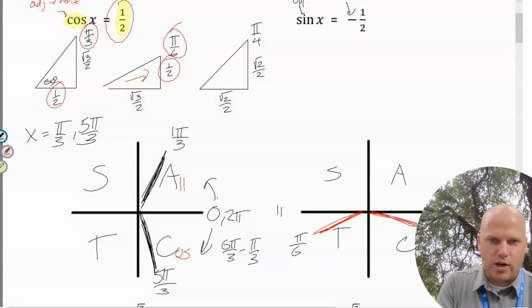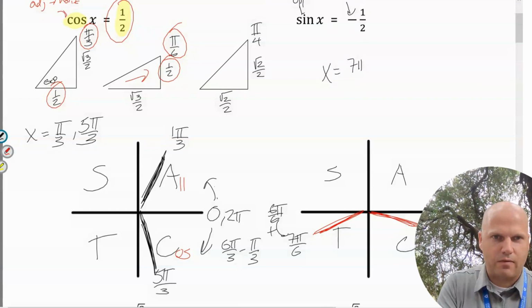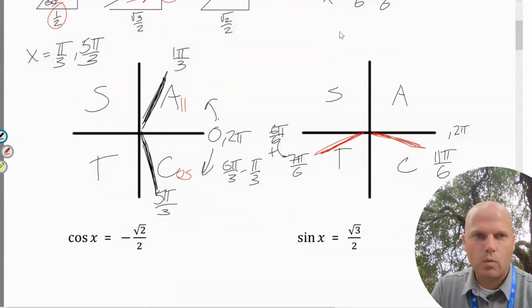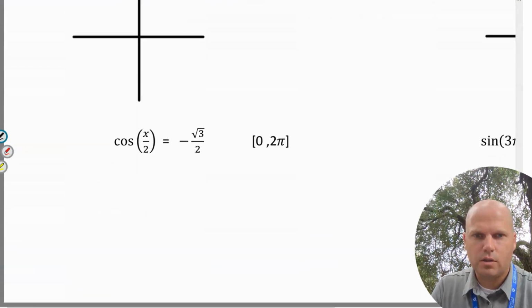Well, I can start at pi. Remember, going counterclockwise is adding. Start at pi, add a pi over 6. I could do 6 pi over 6 plus a pi over 6 to give me 7 pi over 6. Get all the way around to 12 pi over 6, or 2 pi. Subtract a pi over 6, 12 pi over 6 minus pi over 6 is 11 pi over 6. So my two answers are 7 pi over 6 and 11 pi over 6 between 0 and 2 pi. We will talk about all solutions eventually.